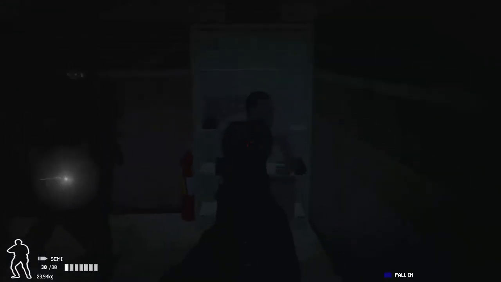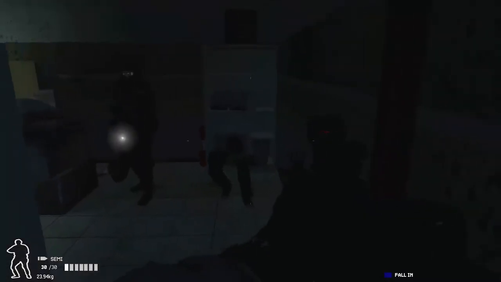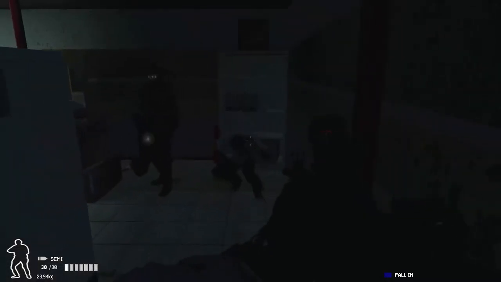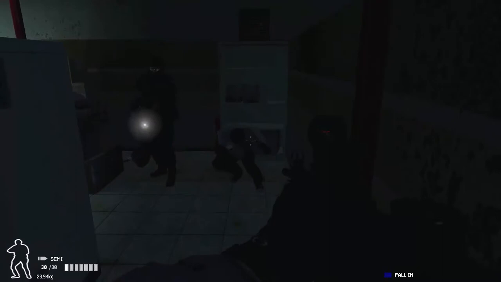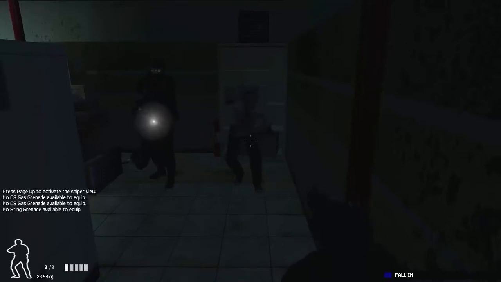Get down! Okay, we'll try the pepper spray again. What the hell? Hit him with OC. Ready with OC. No. Okay, I guess that's not working. Sir, it's still clear. Oh, that's a pistol. I don't want that. There we go.